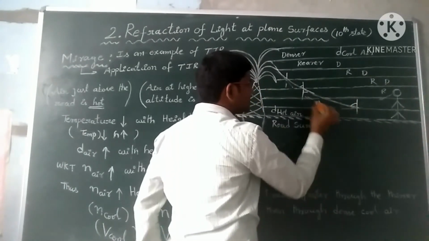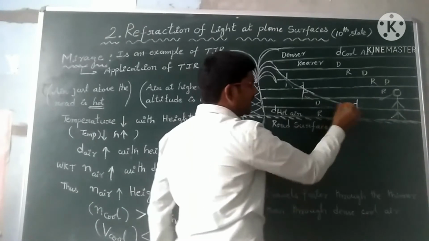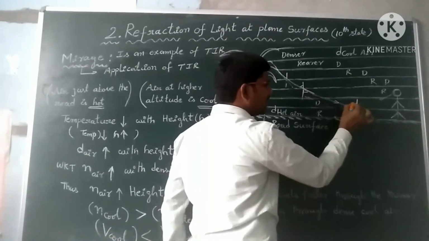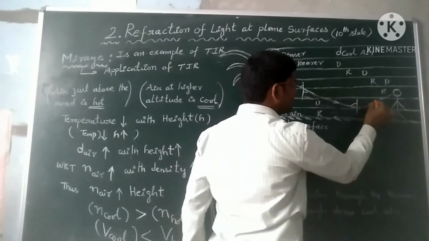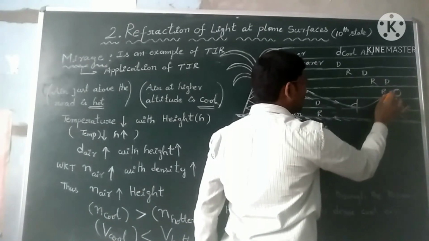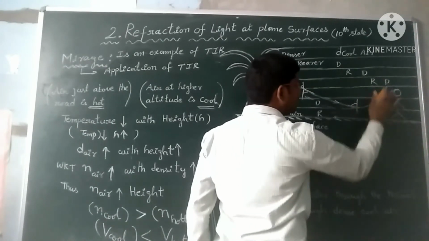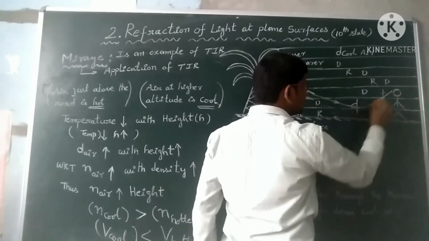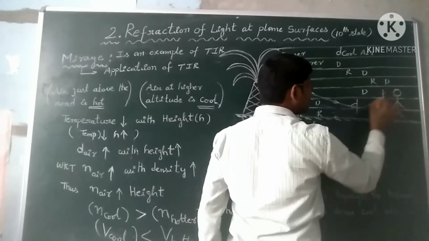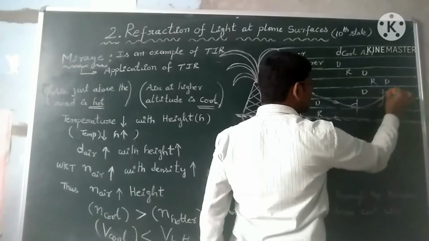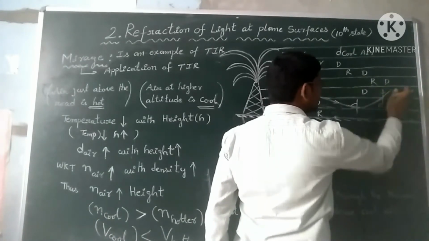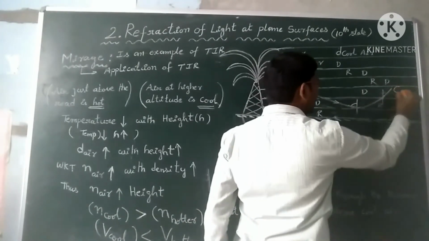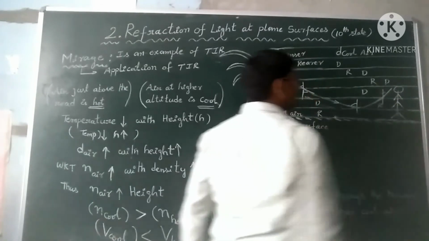So this is the denser medium, this is the rarer medium, we know. The light ray traveling in the denser medium has an angle of incidence greater than the critical angle, so it suffers total internal reflection here. Now going from rarer to denser, again there is a point of incidence. Rarer to denser means, see students, it bends towards the normal. Like this it follows a curved path and reaches the observer.